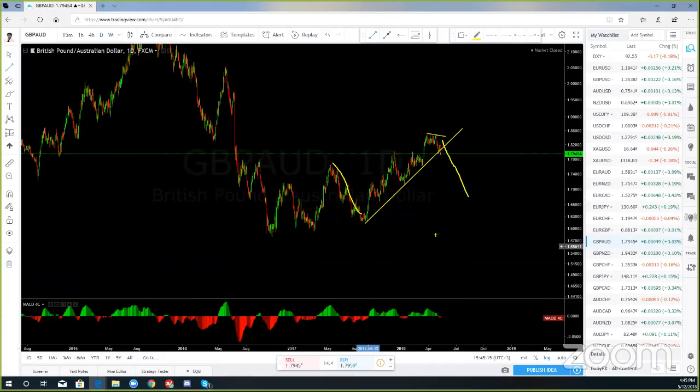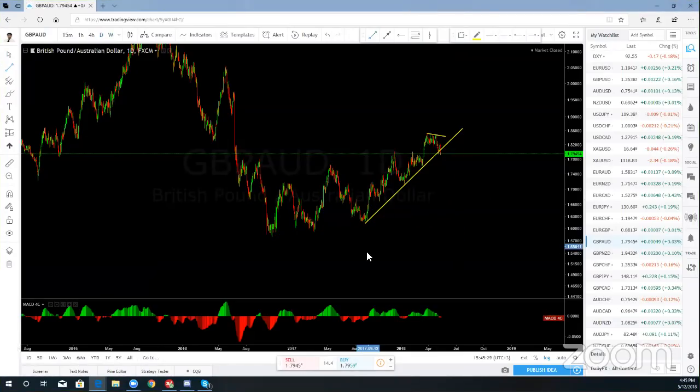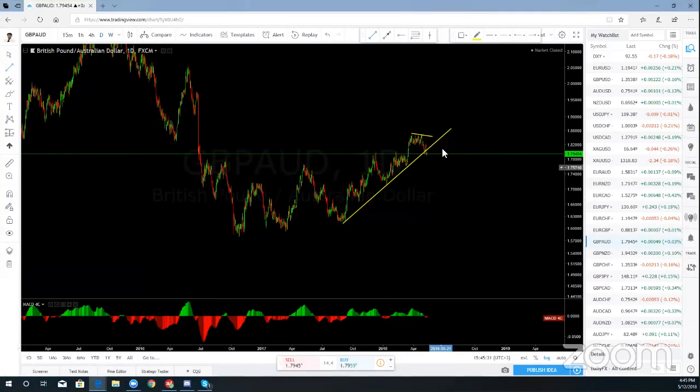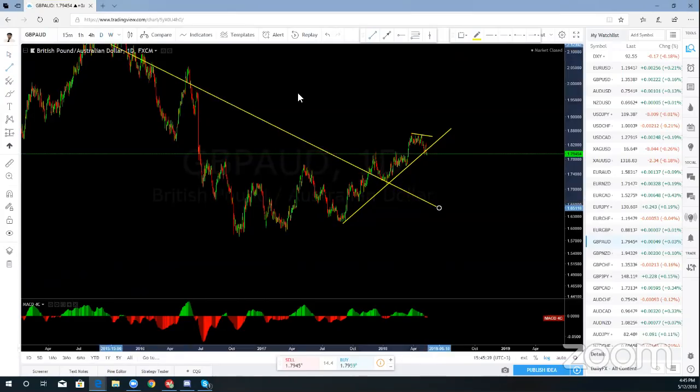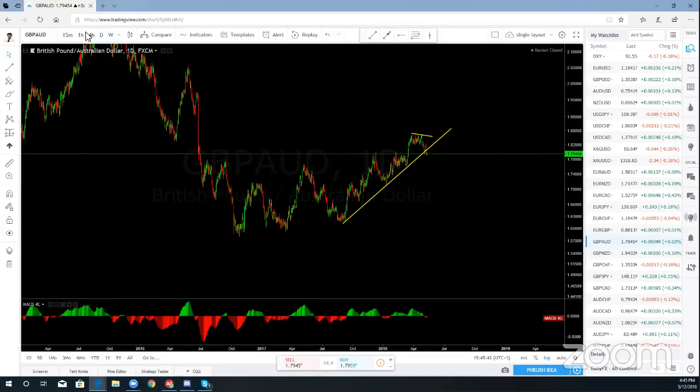Complete another pattern, right? So you probably, the line here will not be correct. That line will be incorrect. So you can watch it when it comes to about this level. Right, the trend line there will not give you any clue. It'll be useless. So if they break through that, you can expect a big move down. And be careful. Remember, we said pound could fall quite a lot. So if you get a sell setup there, you can take it. Go to the 1 hour.